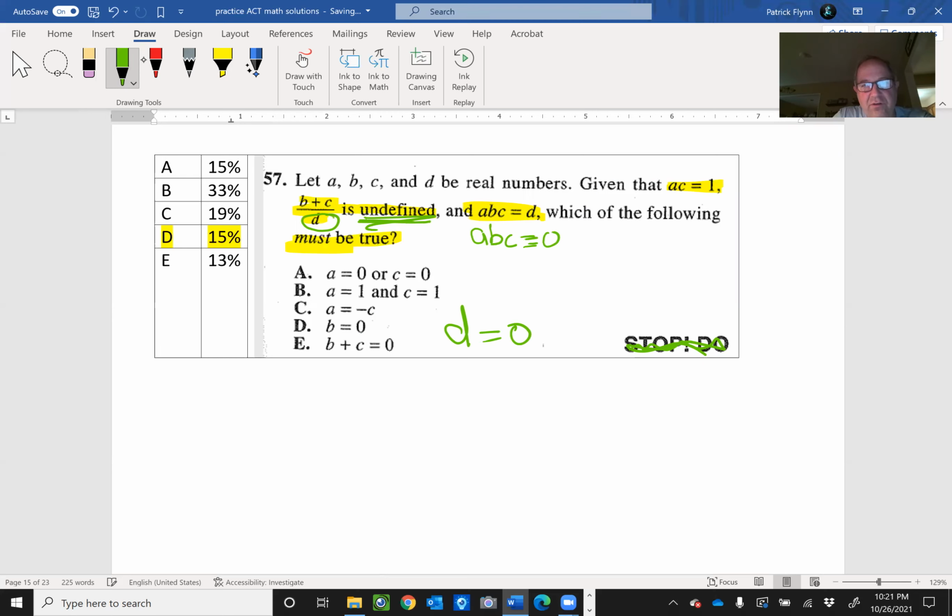Now, if that equals 0, one of those letters has to be a 0. But if I look over here, A times C is equal to 1. That means A cannot equal 0, and C cannot equal 0, because how are you going to get 1 if you multiply them, right? Well, that means that the letter B must equal 0. That's the only choice. Kind of cool.